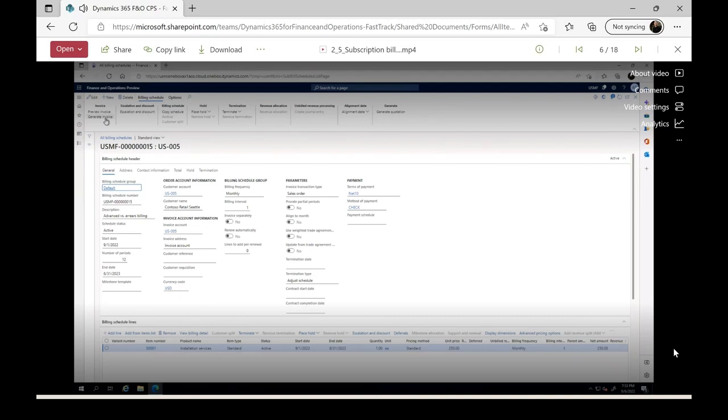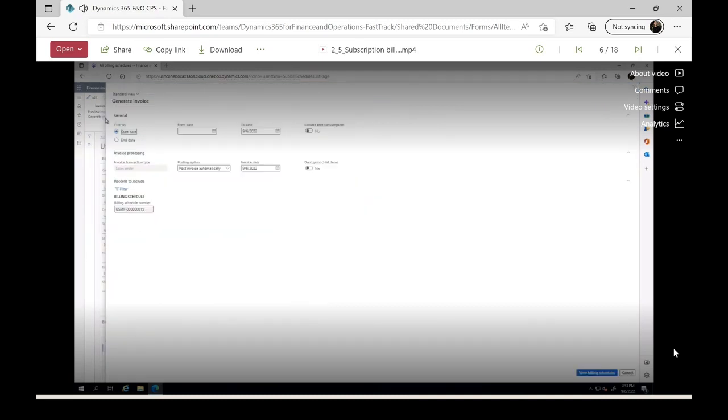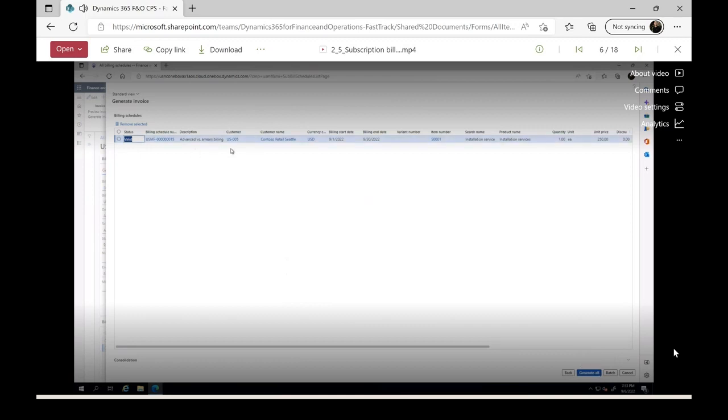So what we'll do is we'll go to generate invoice, knowing that our first monthly billing is spanning the month of September. If we wanted to bill in advance, we can do that by filtering by the start date. So I'll mark start date here for my filter, and then I'll have a date here. For instance, I'll just leave it at September 6th, and then I'm going to click on View Billing Schedules at the bottom. And you'll see here that it'll come up with one line, and that line is covering my September 1st through September 30th billing period. So that's how we can bill in advance.